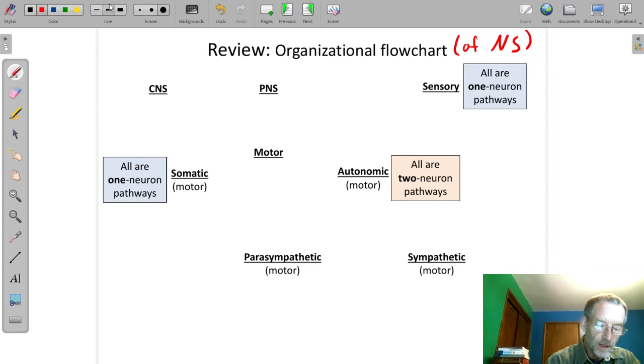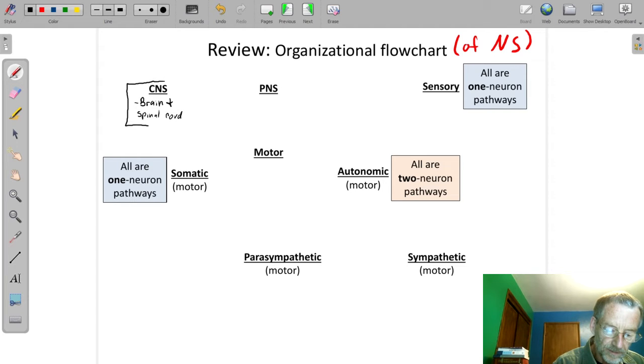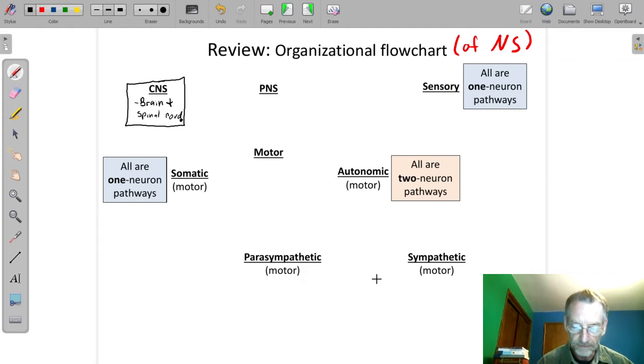So, just to add a little bit here, CNS is for central nervous system. This is going to be our brain and spinal cord. That's the CNS. So the medulla oblongata and the rest of it is all over here. So that is our CNS, brain and spinal cord. If it's not part of the cord, it's not part of the CNS.